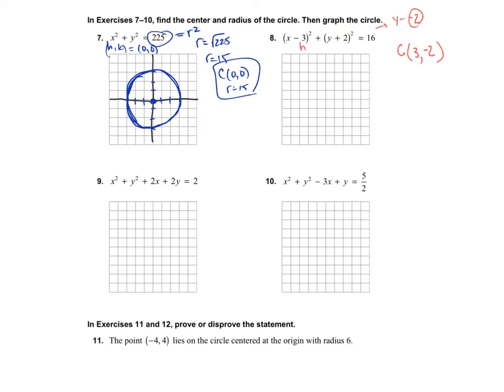You will not pay attention to this. Remember, the equation says minus. So if you don't see a minus in there, you need to make this number a negative, right? So if it's positive, you'll take the opposite of it. And then the radius here will be the square root of 16, right? Square root of 16 equals your radius, which will be 4.